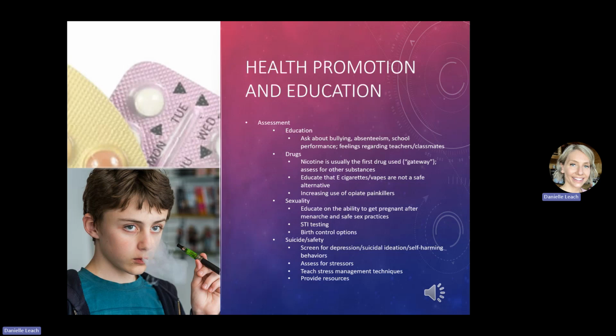Suicide and safety-wise, we want to screen teens for depression, any suicidal ideation or self-harming behaviors that they may have, so things like cutting. We also want to assess for any stressors in their life. So are their parents getting divorced? Are they being bullied in school? Anything like that that could put them at risk. We also can teach them stress management techniques and provide them resources or referrals if needed.